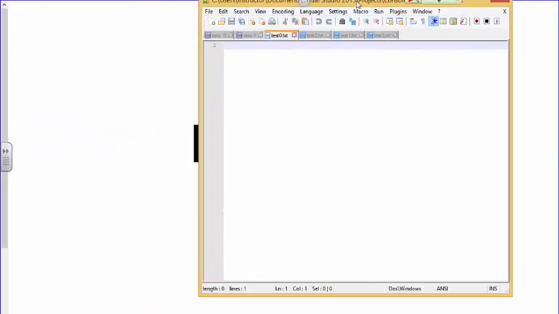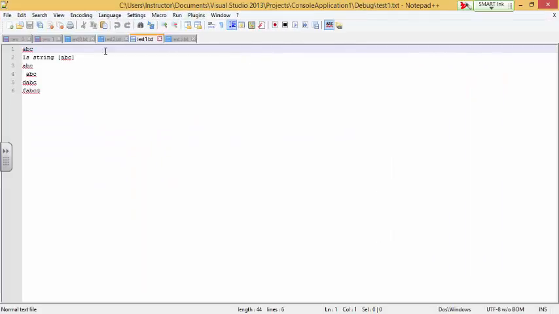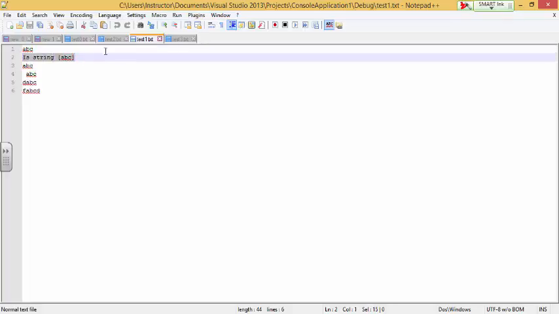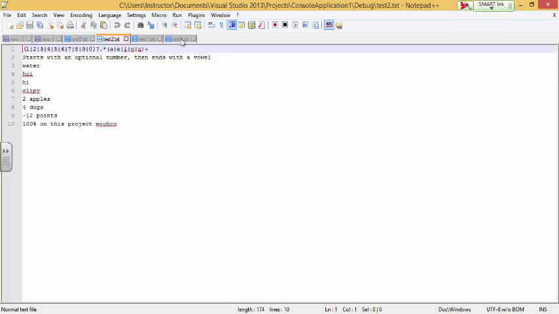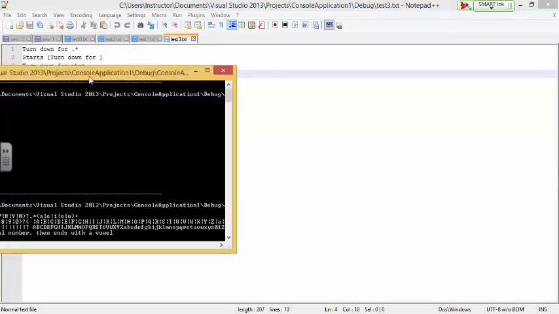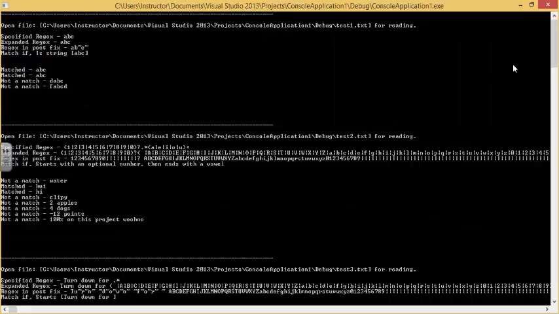Alright, so now let's actually run this program and take a look. But before we do so, let me show some sample files that we'll be working with. So we have our first test file, we have our regular expression string, the meaning of the regular expression, and a couple of strings for it to match. The same thing applies for this file and this file. So here is our program running already.